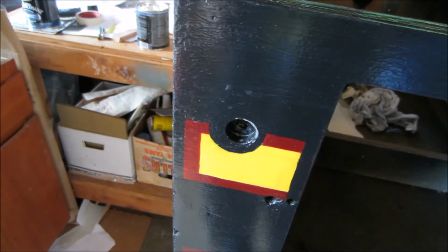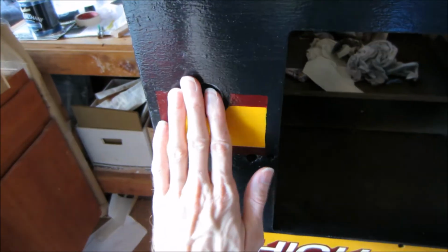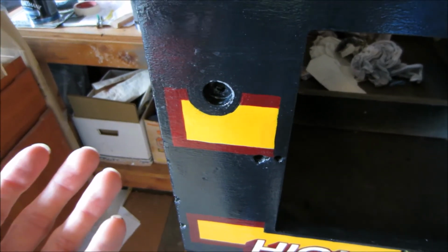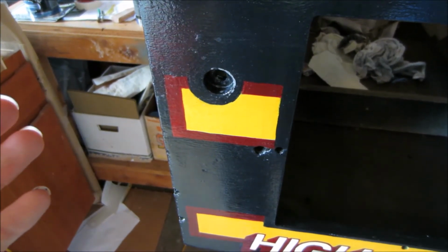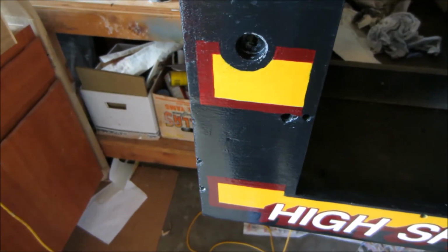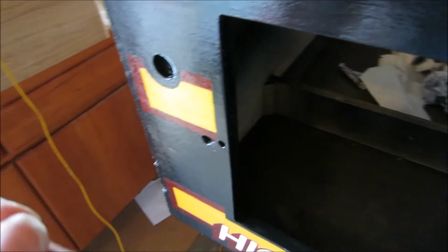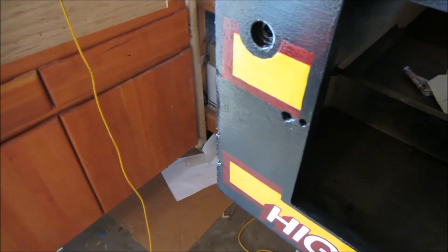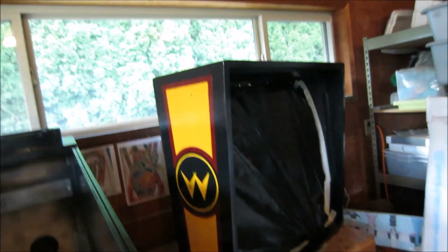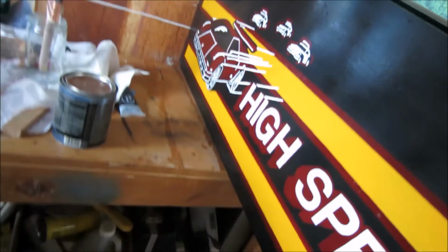I'm going to do spray first, because there is some touch-up that I did on the Playfield. So just so that there's no smearing, I'll just do a first coat of spray on the Playfield, so that I don't have any of that smearing that has happened with the cab here. So yeah, I think that's everything.